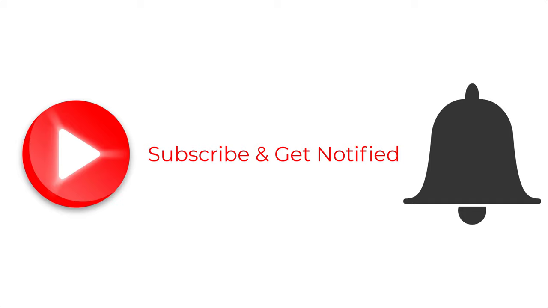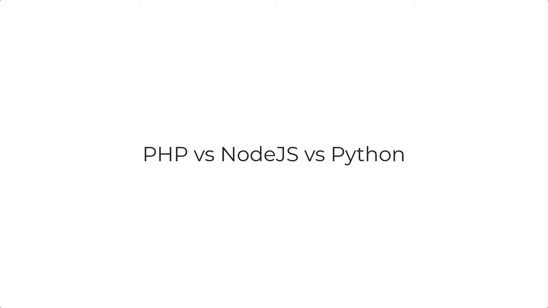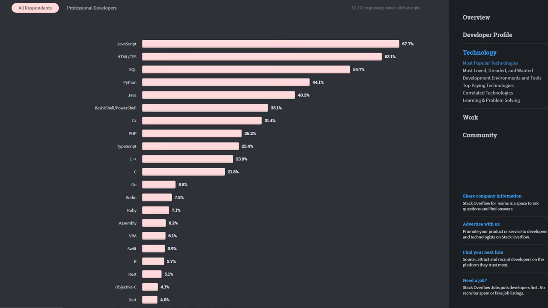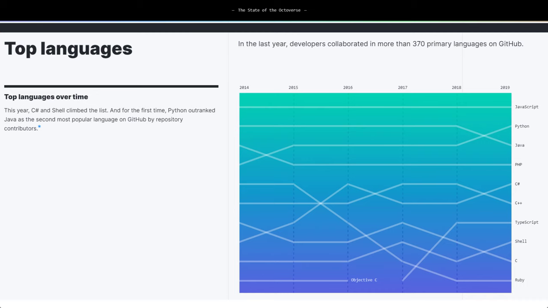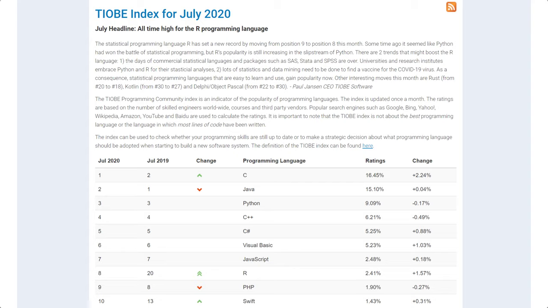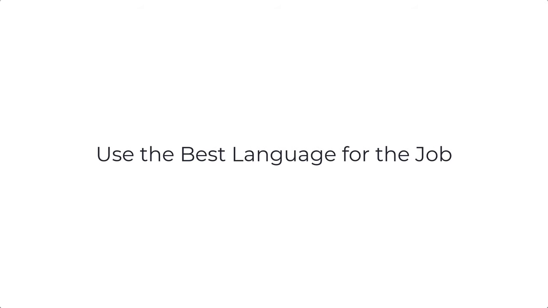Now, the million-dollar question, PHP versus Node.js versus Python, which language should you learn? Which is the most popular language to use? Well, there's a bunch of websites that rank the popularity of a particular coding language. You have the Stack Overflow Survey, which is always a popular one. You have the Octoverse on GitHub. You have TIOBE, which also does a ranking of the various coding languages. And you have others. Now, the thing to remember is that what are you using the coding language for? And what are the ranking systems looking at?